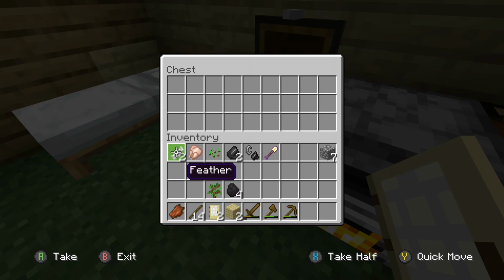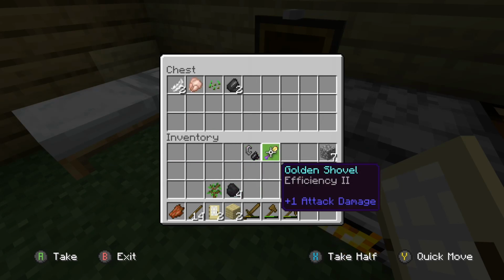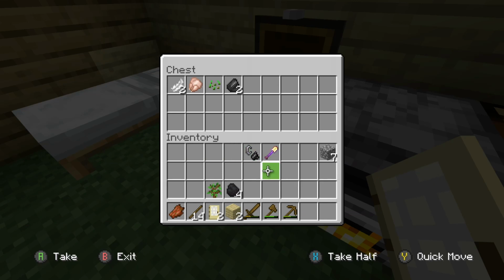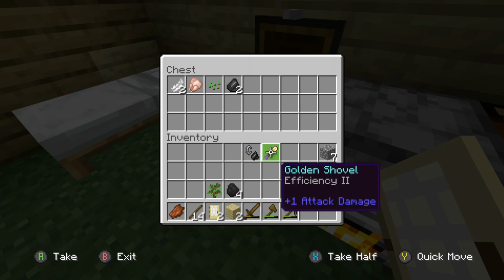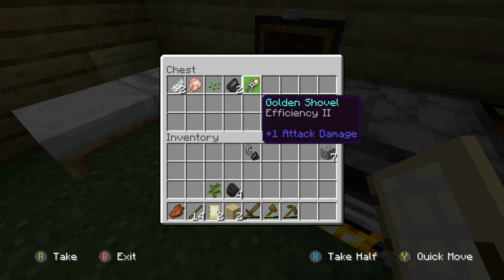And with the chest, you can store stuff in, because the inventory isn't infinite. And say for example, if you die out in the wild and you can't find your spawn point, it's always good to have spare loot here. So I can keep my precious efficiency golden shovel safe.